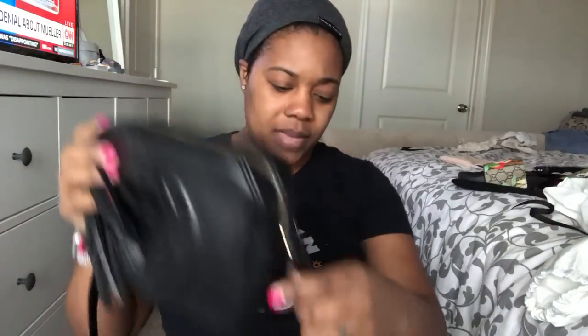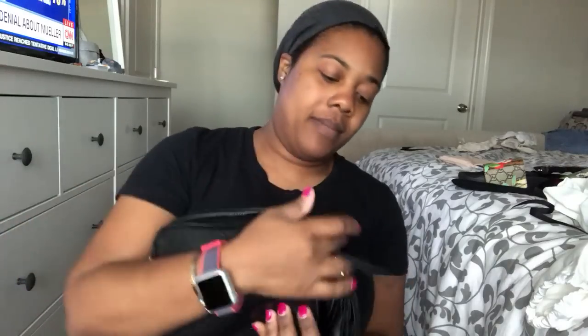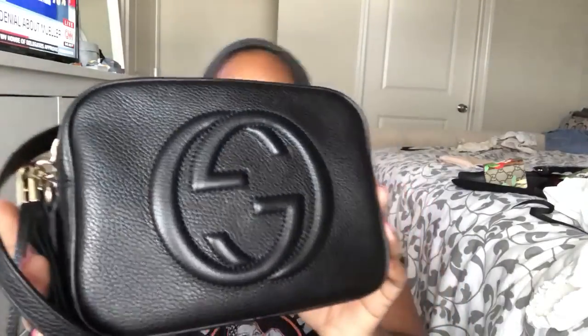With the tassel, I love the tassel. I think it's really cool. It has these little bumps around it, and it does have the adjustable strap with the holes. I never leave my purses connected, because I feel like it creates an indentation in this. You see how that's indented? So I always take this strap and wrap it around my bag when I store it. I wrap it like that, and then I set it in the bag. It does have this indentation back here, which they say a lot of these bags do, but that really doesn't bother me. As you can see, it's still in really good condition. I really enjoy carrying this bag.